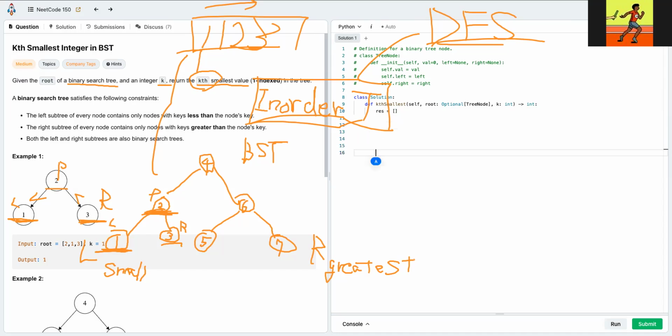Finally, we want to return the Kth smallest value because the result list is an ascending list.